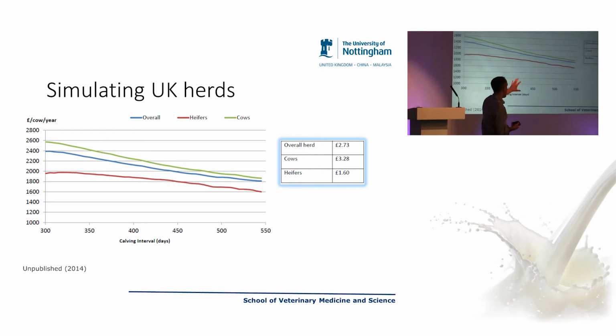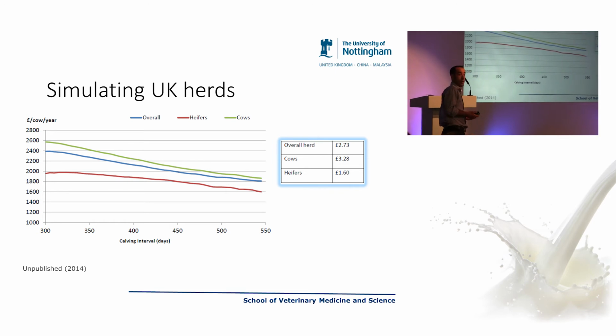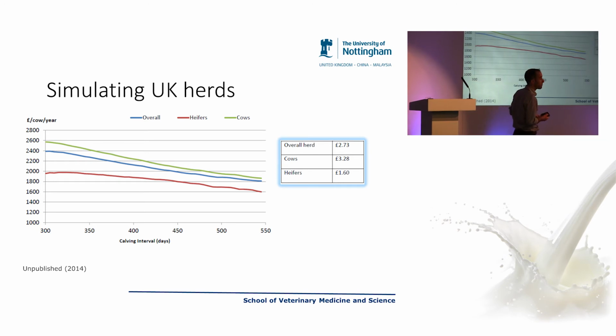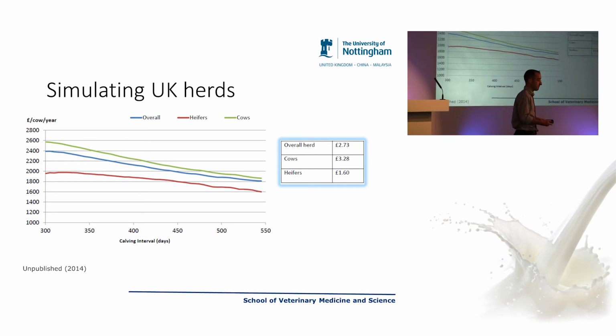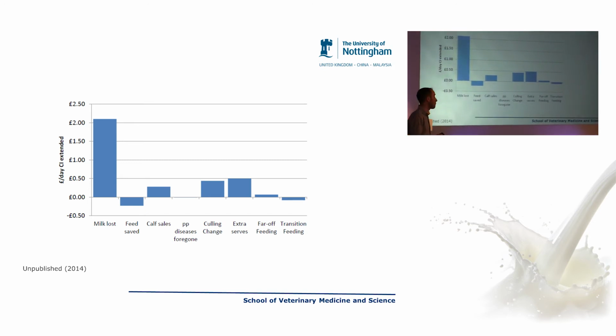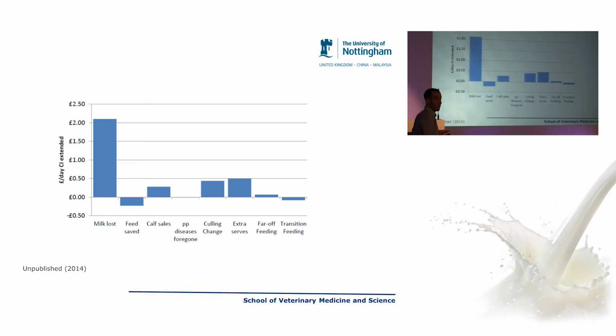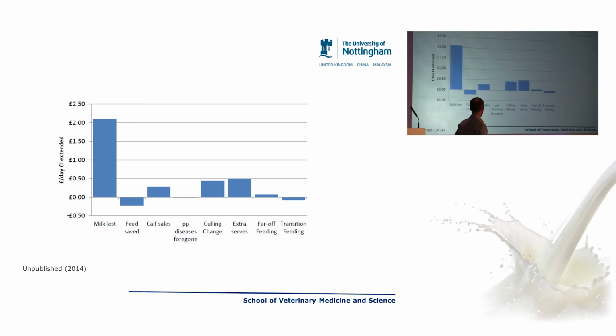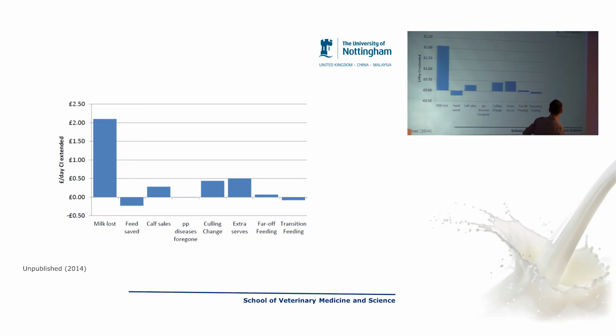So they came to those numbers for overall cost, so not a million miles away from what we've just looked at, a little bit higher, on average £2.73 a day, but much lower in heifers and a bit higher in cows. And these are the components of where those costs came from. So again, they used a value per extra day on calving interval. So most of those costs came from margin over milk, a little bit for calf sales. They did allocate a cost to culling change, so that was worth a fair bit. Some from extra serves, which again, sometimes those would represent double counting.